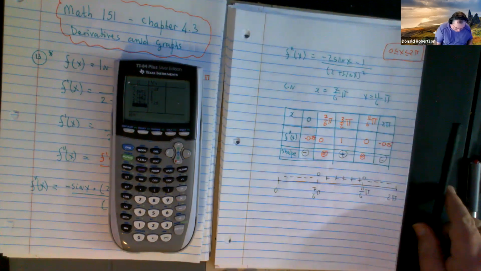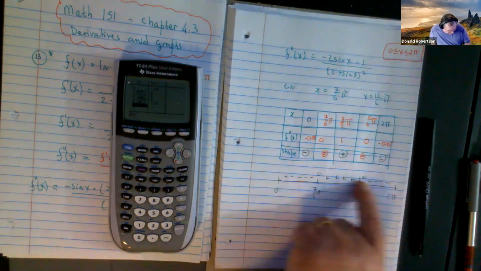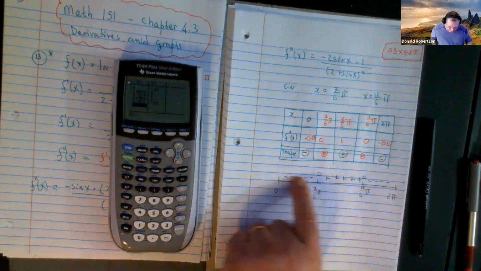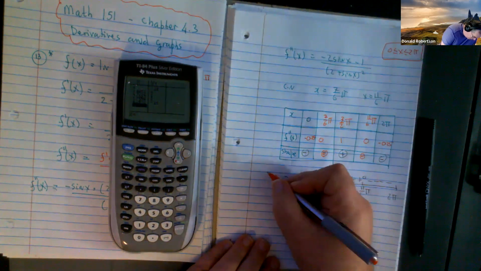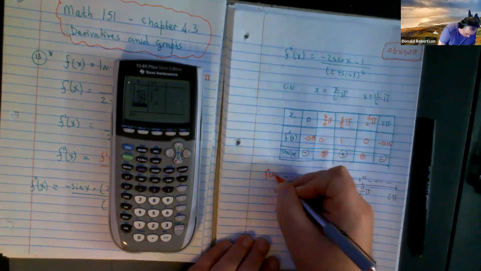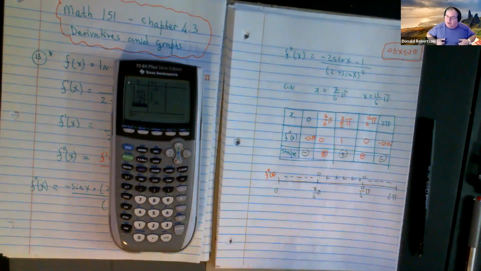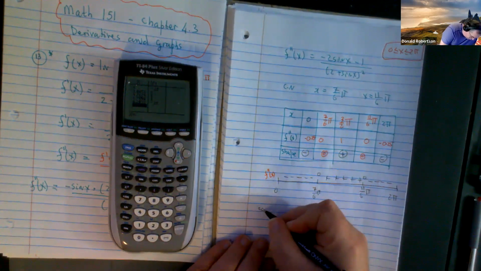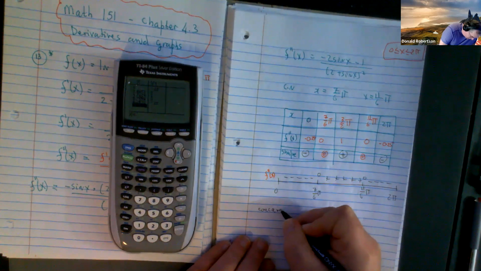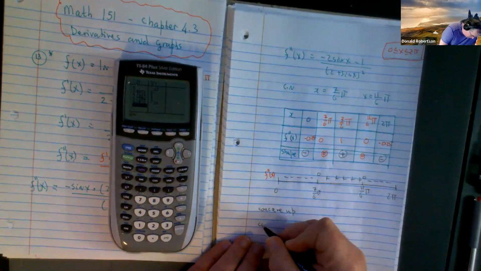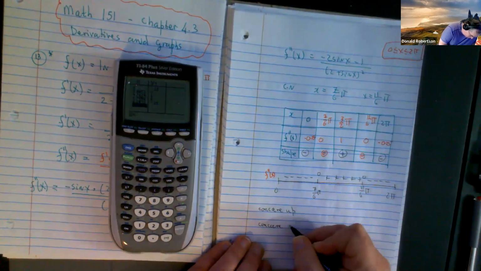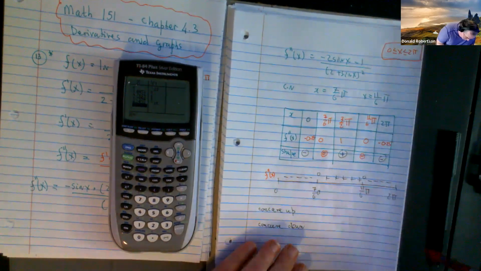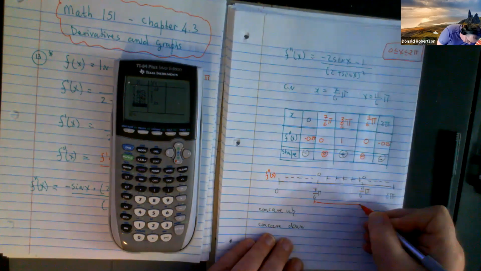And this is very similar to what we did for increasing and decreasing, right? But when we did it with increasing and decreasing, it was the first derivative we're using. Now we're doing the second, but we use the information in a very similar way. You're going to be concave up, or you're going to be concave down. Concave up happens when the answer is positive.